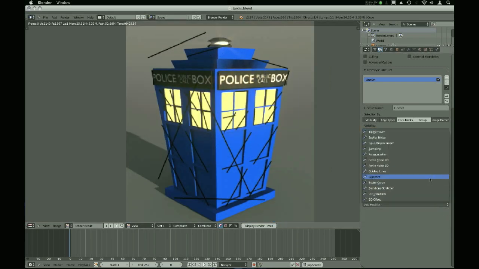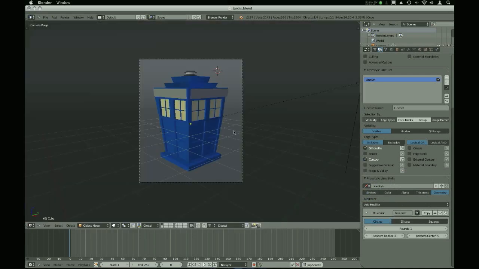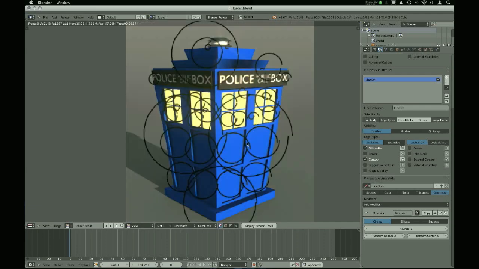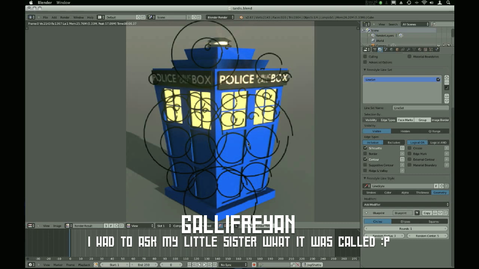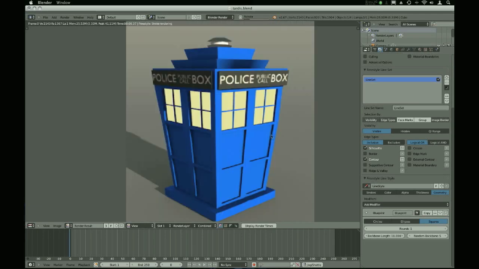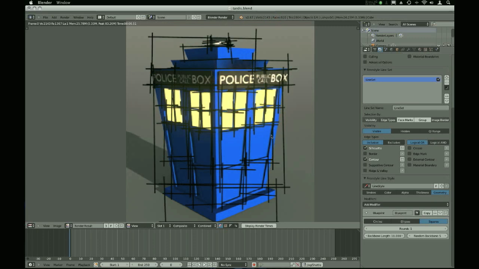Next we have blueprint. Circles and ellipses will work pretty well on rounder things, but on a TARDIS, which is very square, it doesn't work so well. Well, it does kind of look like the Time Lord language, whatever that's called. So that's pretty neat. But we want to use square. What this will do is draw kind of guiding lines. It's similar to guiding lines, but a little bit more rigid, I think, is the best word for it.